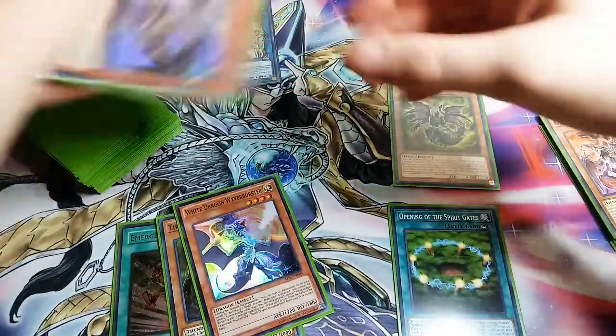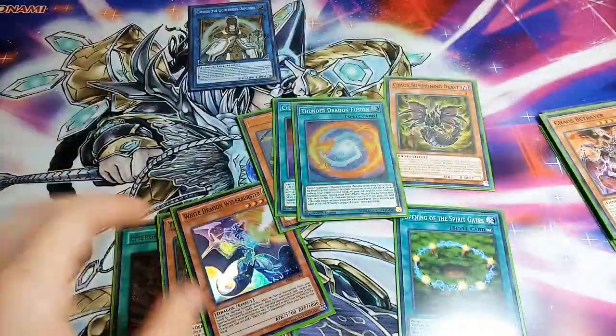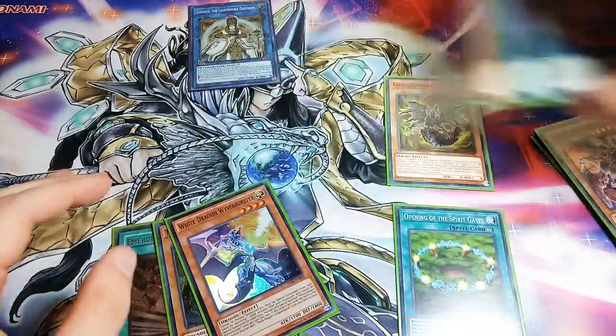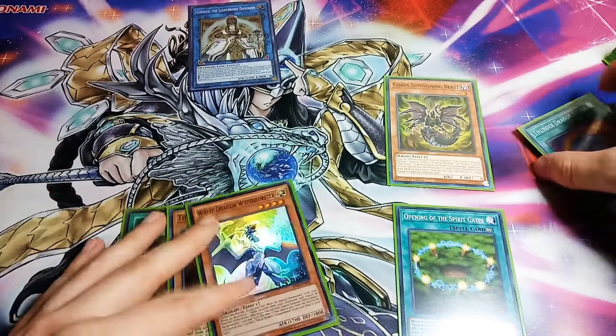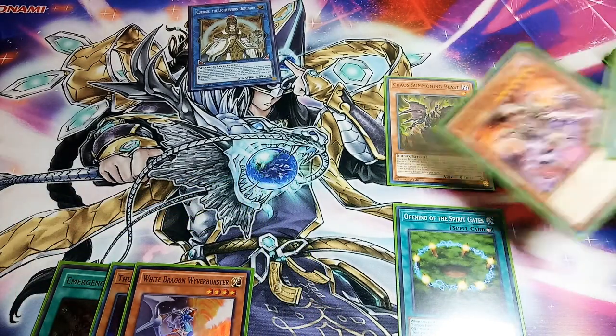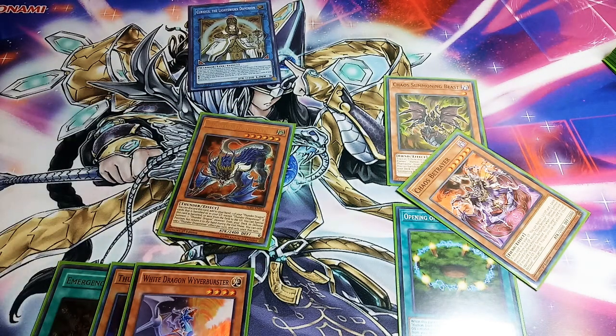Random mill of 3. So 1, 2, 3. Okay. Thunder Dragon Fusion is engraved. That is perfectly fine. You don't even need to do Thunder Dragon stuff. You got another Chaos Space, and you got Dragon Dark engraved.